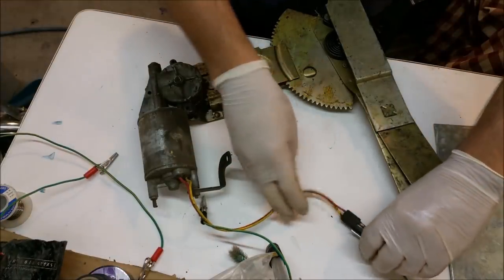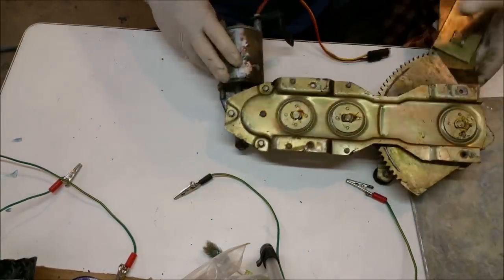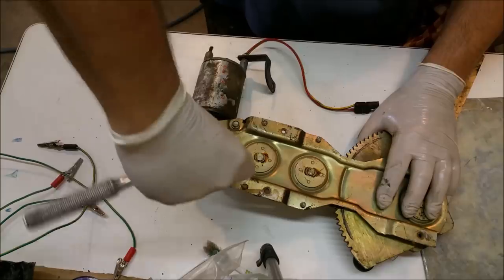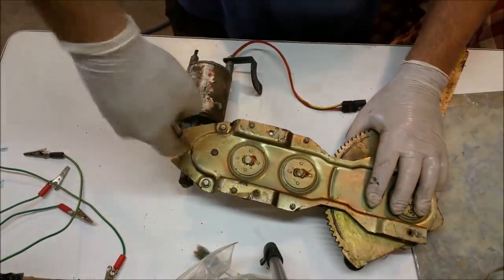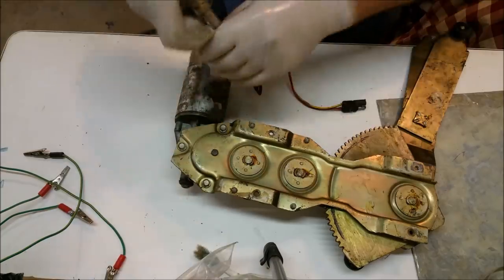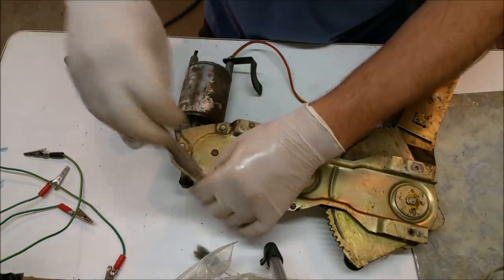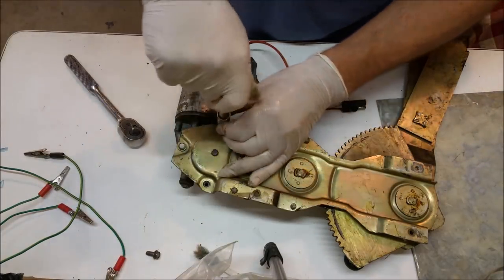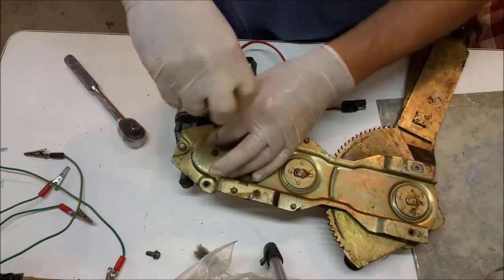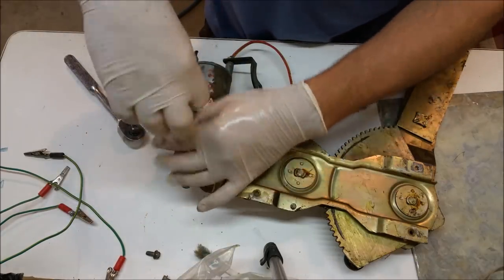Alright, so what happens if we pull this bit off? Pull the motor off and suss it out. Now there are some rebuild kits you can get for these. There's a full gear set, which is $70. If your worm's gone, you're stuffed, I suppose, but the gear will sacrifice first because it's plastic, with a metal pinion sort of thing on it.